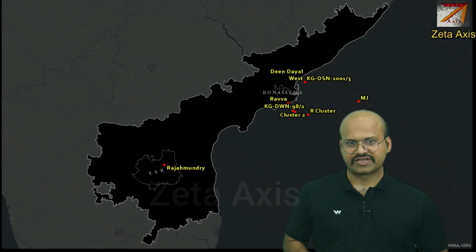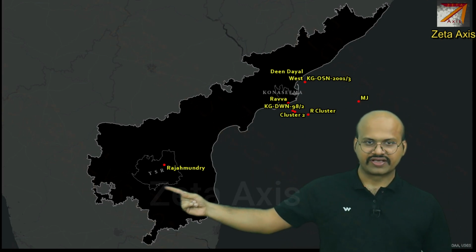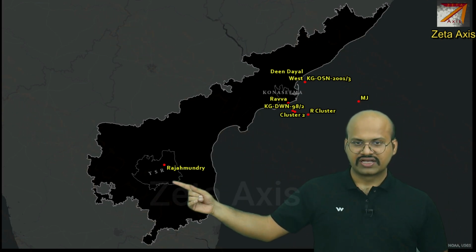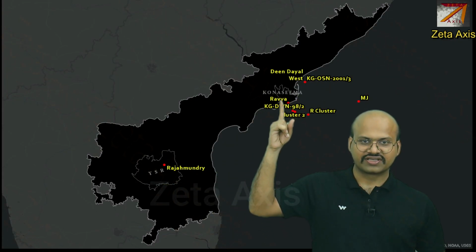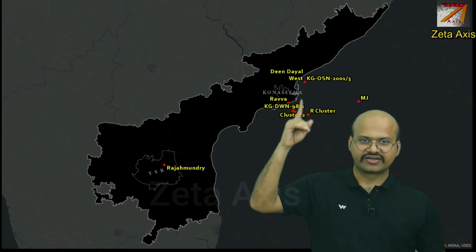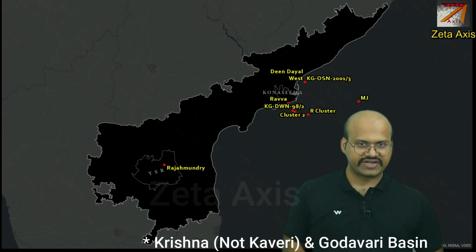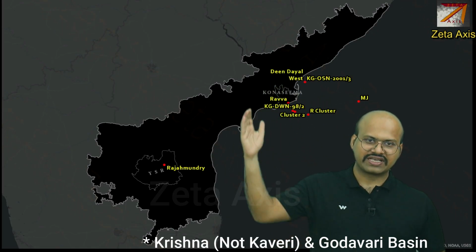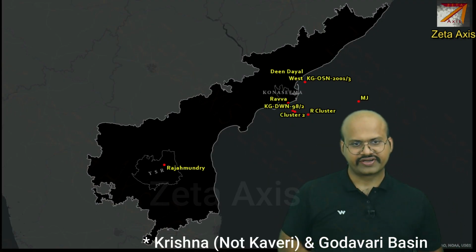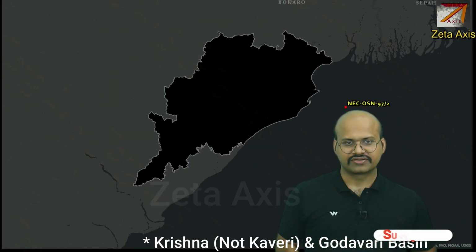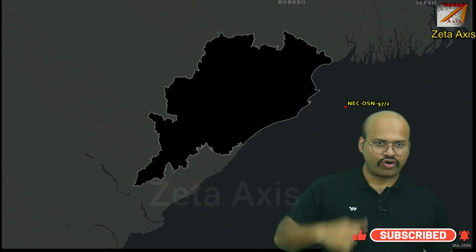This is Andhra Pradesh, where we can see that there are several offshore stations, as well as this onshore station in Rajahmundry in YSR district. There are also onshore stations here in Konaseema district, and remember, this is the region where the Krishna and Godavari delta region is. So this is basically the Krishna Godavari basin region, and therefore we can see that it is also an important basin for oil and gas production. Here on the coast of Odisha, we can see that there is one offshore station.